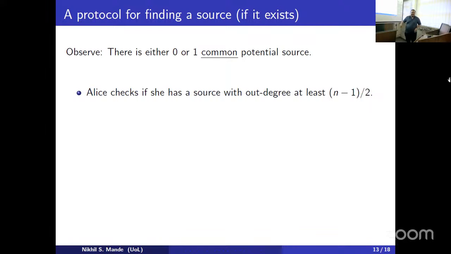So you're asking if Alice and Bob can find a source if there is one, or say there is none. Sure. Let's see a protocol and a lower bound that contradicts your log n. Click versus independence is log square. Oh, log square, sorry. Yes, it's exactly click versus independence. So we will see that soon.